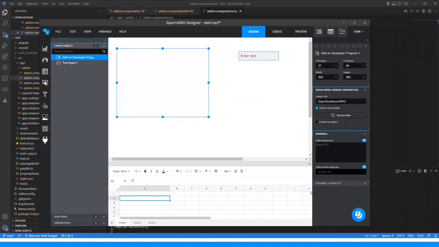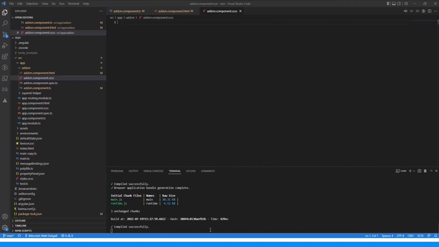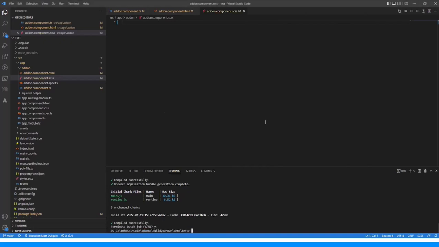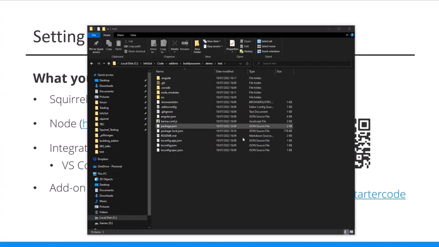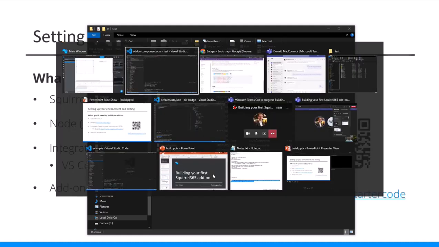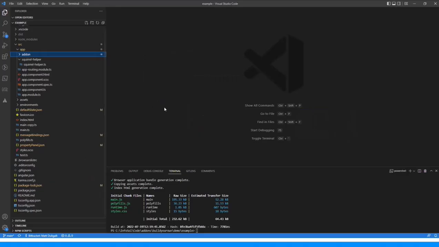Right, so let's get going. Let's see, move this out of the way. I'll stop running this project. Right, so what I've done, not quite here's one I made earlier, but here we go. This is basically another one.